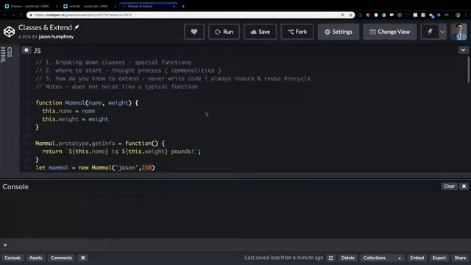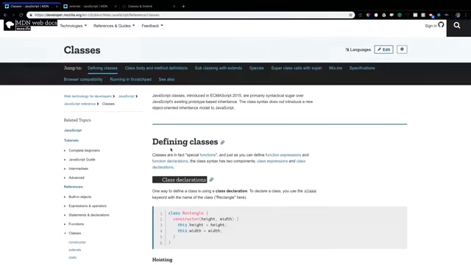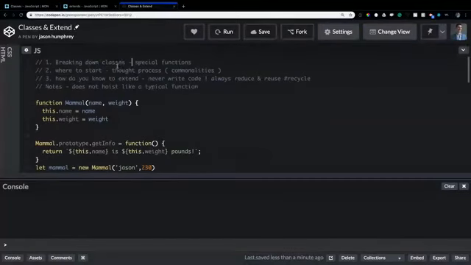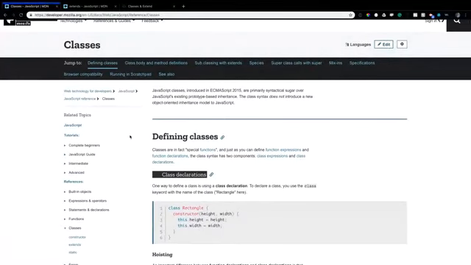So let's start with the first answer. Breaking down class. How do you know? Well, let's talk about what are these classes, and kind of where do they come from? If we come over to Mozilla's docs, and I encourage all of you who are becoming developers, already are developers, or want to be developers, documentation is a lifesaver. So when we talk about answering this question by breaking down classes, I first come to, okay, well, what is a class? Let's talk about this as we break this down.